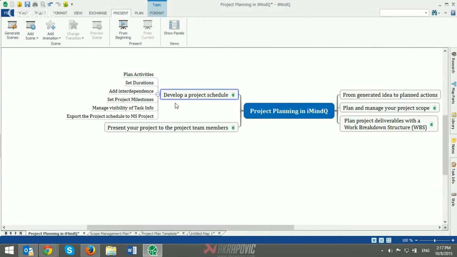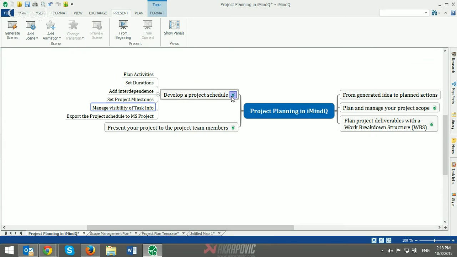And for this presentation, I'll explain how to plan activities, set durations to tasks, and add dependencies, how you can set project milestones, how to manage visibility of task information, and at the end, how you can export the project schedule that you have developed to an MS Project file.